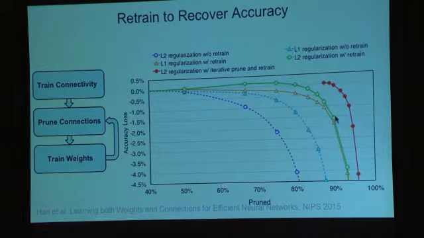And then if you iteratively follow this procedure, so you basically prune, retrain, and then reapply the threshold, reprune and retrain, you can wind up actually doing substantially better, essentially taking across a really wide range of networks. These are results for AlexNet, but across a wide range of networks, including RNNs for natural language processing, we tend to be able to get 90% of the weights out of fully connected layers without any loss of accuracy.